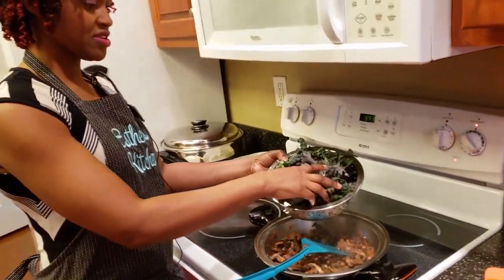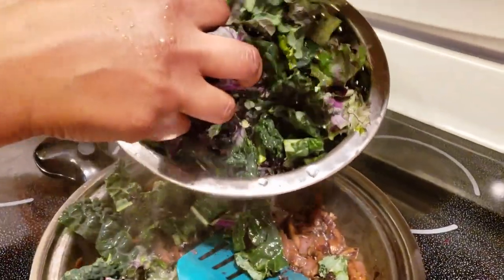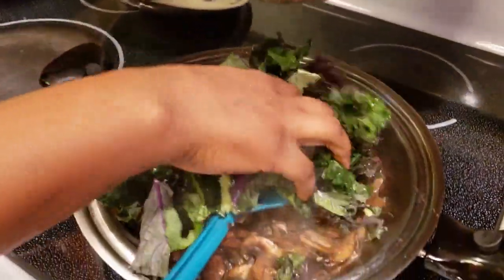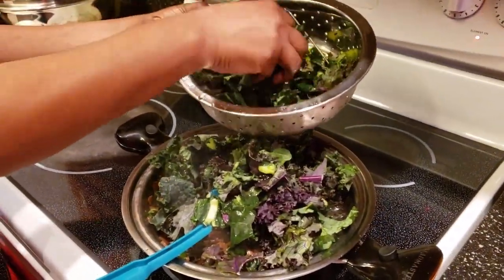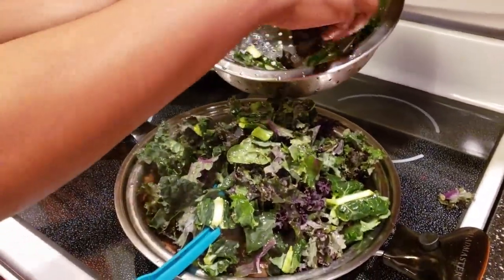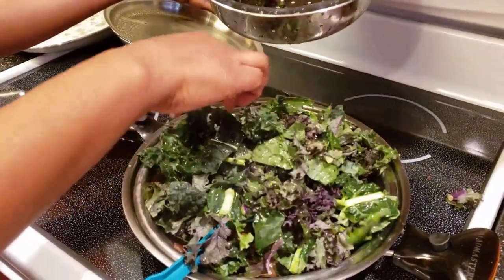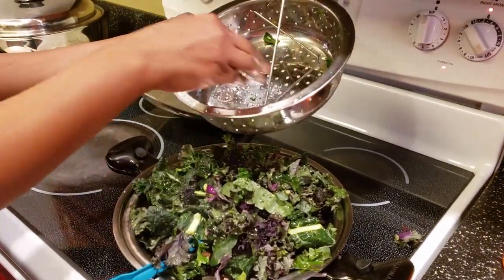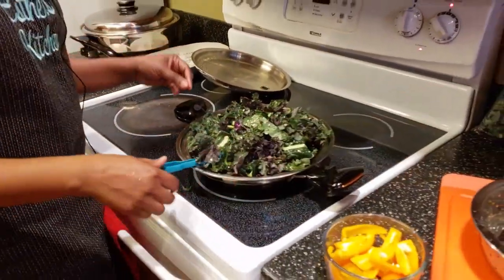Here is our kale, rainbow kale. As you can see, it has different colors in it. And add it like so. I might not use the whole thing. I'll try to fit it in there. Kales are really good for you. You should try them. You can do different things with kales.